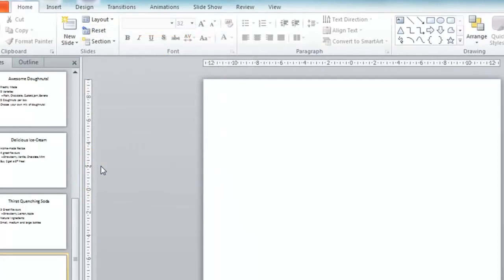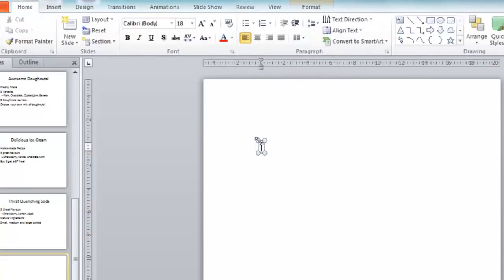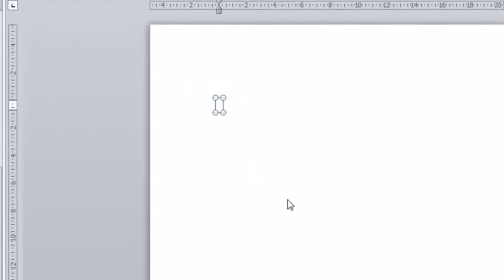I do want to add text to the slide, so I've got to click on the insert button, and in the text section on the insert toolbar you'll see the text box. Simply click on that and click on the slide. Don't have to do anything special here apart from type my content, so I'm simply going to type great offers in store every day. So there's the content, and I could format it now, but I'm going to leave it for now.